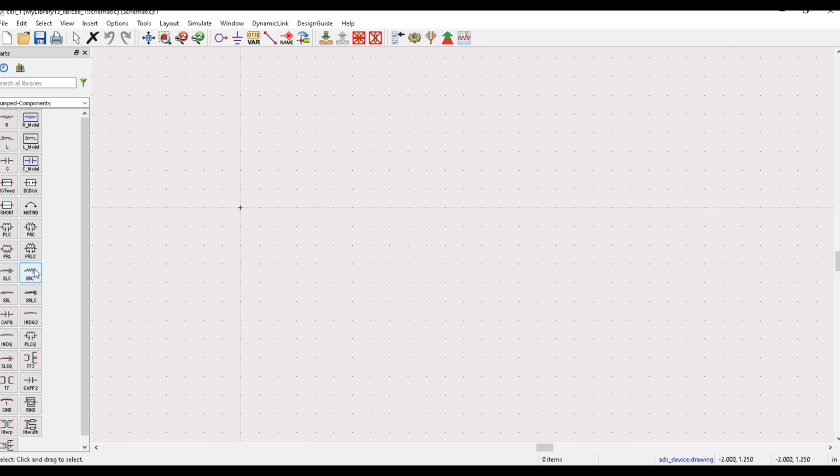So for this particular one, under the frequency tab here, we change our start frequency to be 0.01 and our stop frequency as 0.5. These are gigahertz.